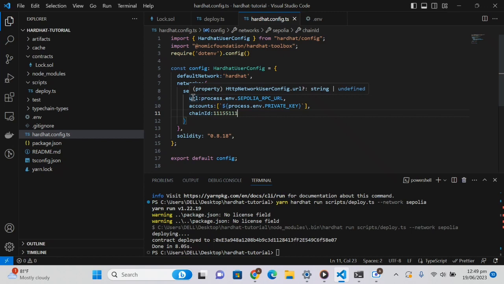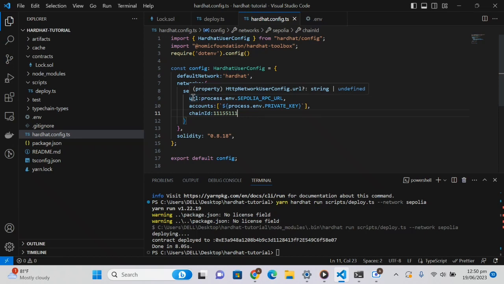And what is an RPC endpoint? An RPC endpoint, in simple terms, is an endpoint that enables us to interact with the blockchain from the front end. For those that have experience in the Web2 background, when you want the front end to interact with the back end, you provide an endpoint.